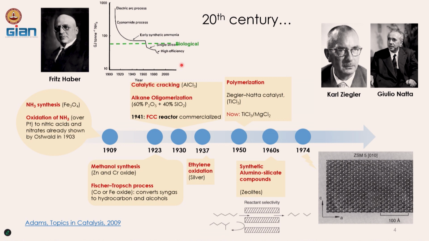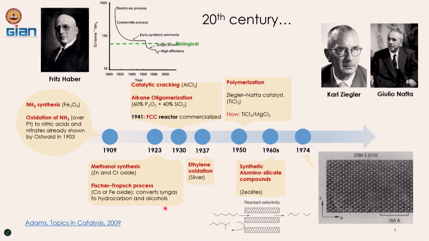Okay, and here I have highlighted a few of the other major milestones that were achieved by catalysis and catalyst science in the 20th century. Some of those are like in 1923, there was methanol synthesis, which was the very first attempt at the C1 chemistry that we are seeing today. Zinc and chromium oxide based catalysts were used for production of methanol, and similarly Fischer-Tropsch processes were appearing at that point, where either cobalt or iron oxide catalysts were shown to be capable of converting syngas to hydrocarbons and alcohol, such that we have the commodity chemicals as well as the energy requirement for the modern society.